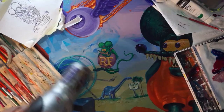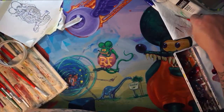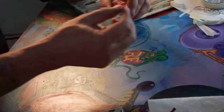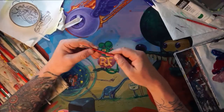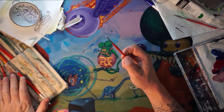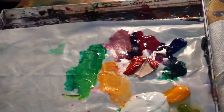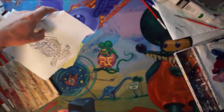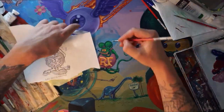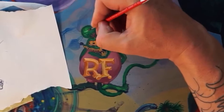Getting closer though. We're definitely getting to the fun part. So I stepped down to a smaller triple aught. I would prefer to use a single aught, but I don't think I have one that's not beat to hell. Here's one. Let's see if this one's any good. I'm still using my reference. I usually don't use reference this much on something like this, but I'm gonna keep it close to the original. The structure is about the same.